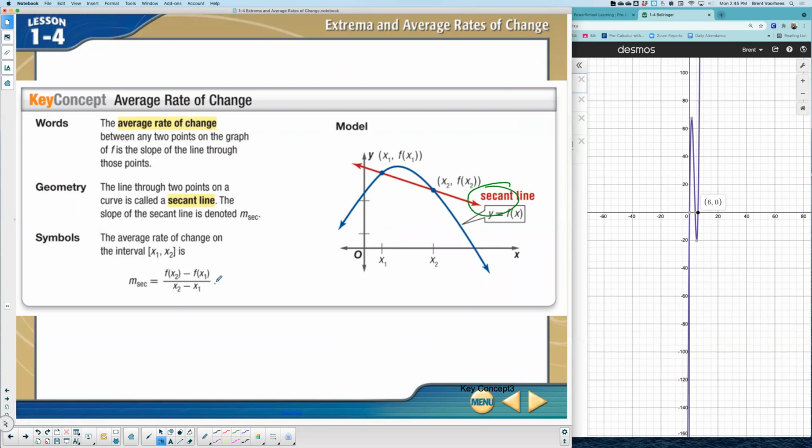There is a formula given here. I will give it in algebra 1 form. In algebra 1, you learned that the formula for slope is y2 minus y1 divided by x2 minus x1. That's the formula we'll be using to find the slope of this secant line. M is always the letter for slope. So M secant is the slope of the secant line. All right, so now what we're going to do is find that average slope. So you have some curve. You want to find what it's, on average, doing? And you would use this formula.